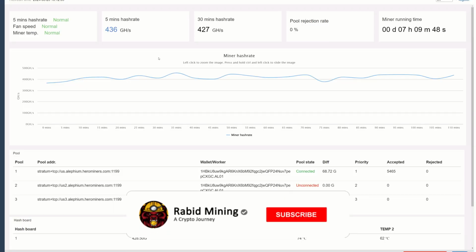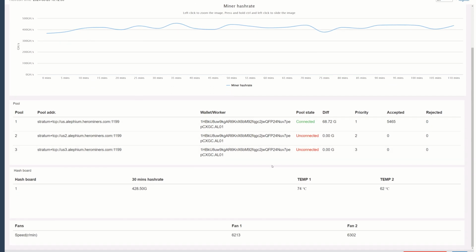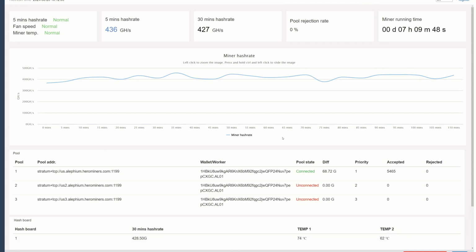All right, and one final look. I did remove the fan again. It's been running for about 2.5 hours since then, and our 5 minute is 436. 30 minutes is sitting at 427 gigahash. 0 rejected shares, 5,465 accepted. Our temperatures are up, obviously, 74C on 1 and 62 degrees on temp 2. And our fans are pretty much maxed out. Auto fan seems to be working, so you don't have to touch that at all. Just leave it as is, and it'll do its thing.